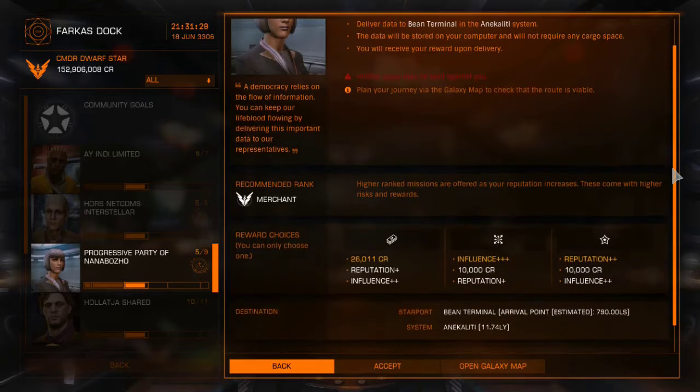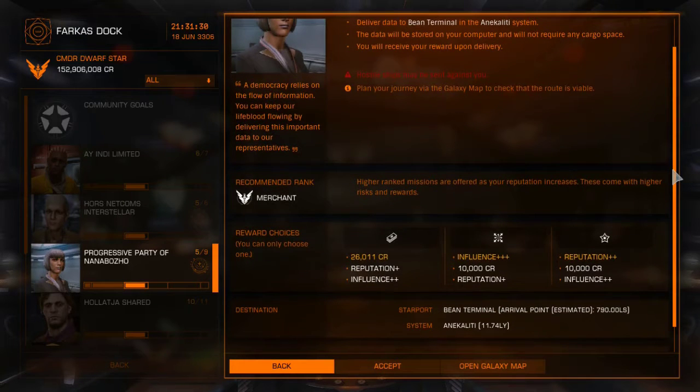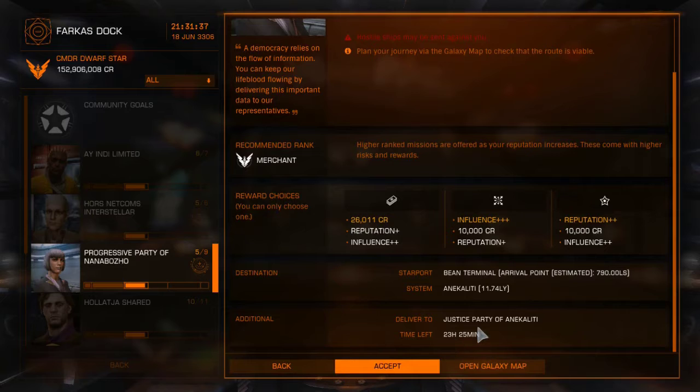You always want to plan your journey in the galaxy map to make sure you can get there in time and properly, because missions do have a time limit. If you scroll down, you have 23 hours to do this. This shouldn't take too long to complete, and this is where it's going.